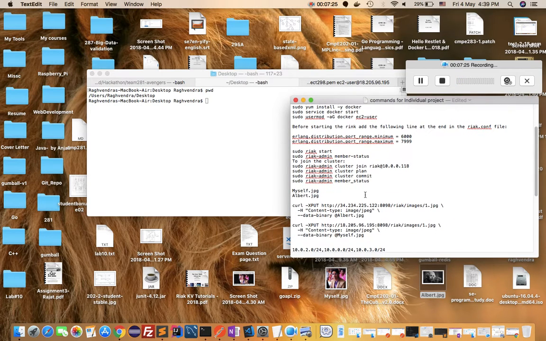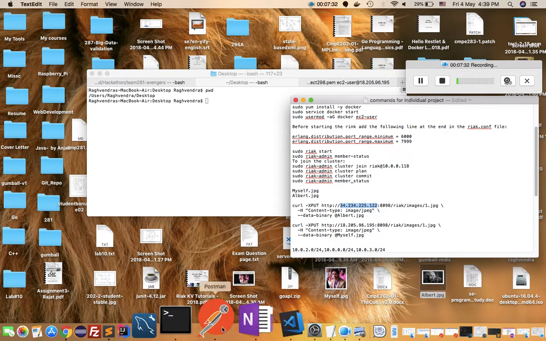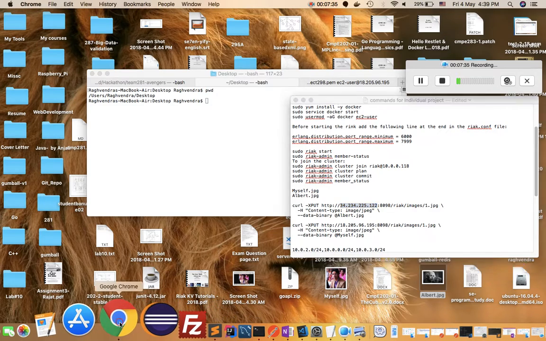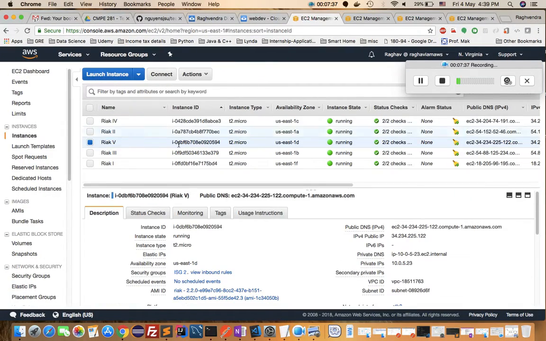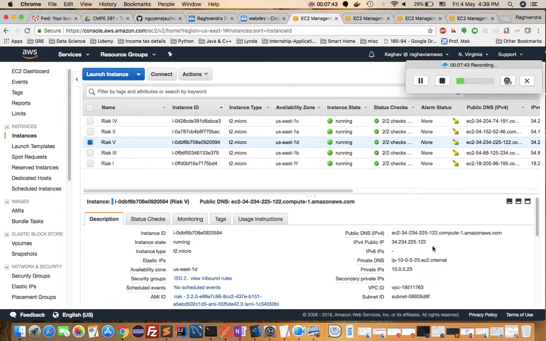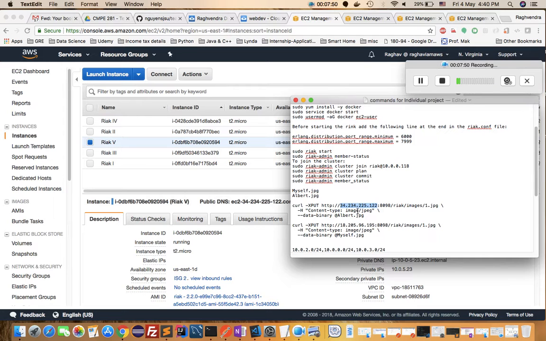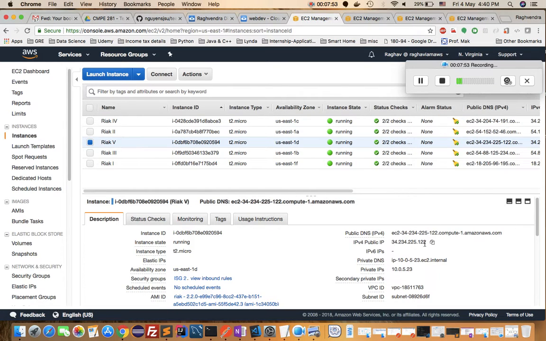As we can see, this is the IP of my AWS instance. Let's quickly check which Riak node it is. I will go to my EC2 dashboard and into EC2 instances, and voila, it's Riak 5. We didn't have to hop through down. It's the same IP, and it is Riak 5. Nevertheless, leave that as of now, since we are checking availability.